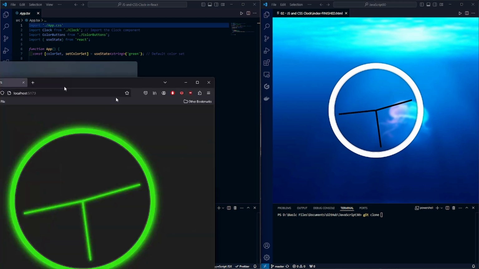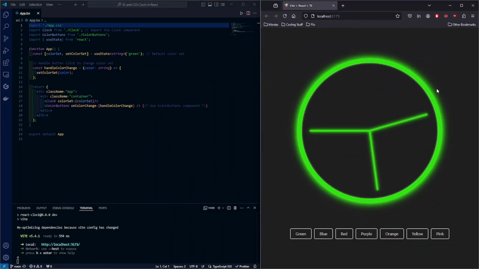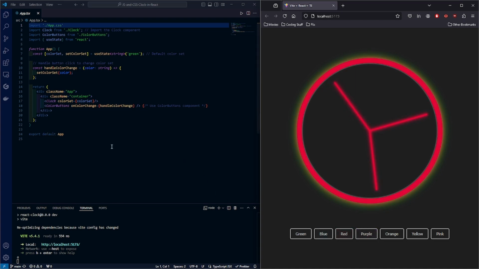So here it's my clock. And I just added these buttons to show a little bit of how React works, and because I thought it was neat.